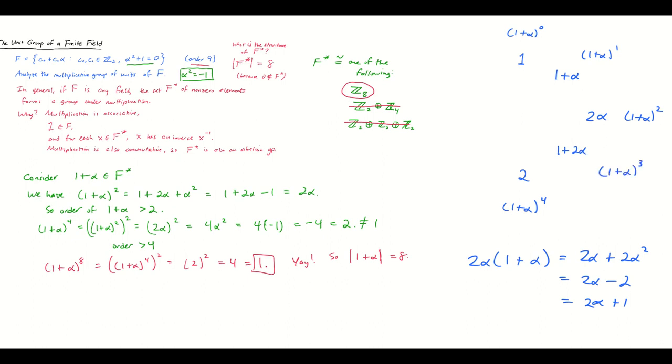And now I'm just going to make the rest of my work easier by using what I know already about powers of 1 plus alpha. I know that 1 plus alpha to the 4th is 2. That's the same as -1. In fact, it's customary sometimes when working in a field of characteristic 3, instead of using the coefficient 2, to use the coefficient -1. So this is really -1, which means what I have at the, I don't know what o'clock this is.